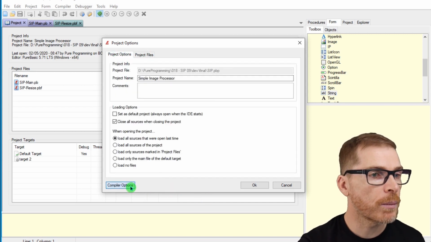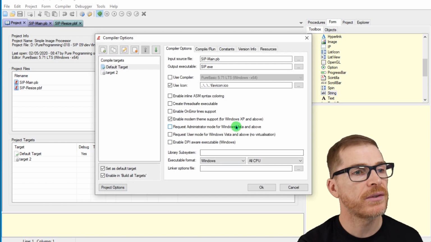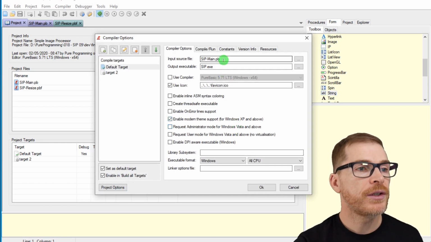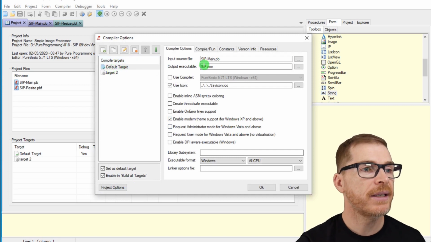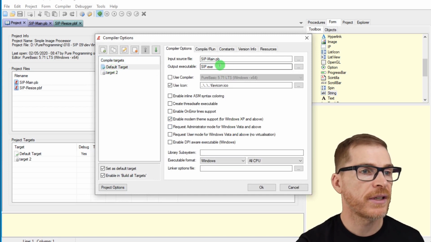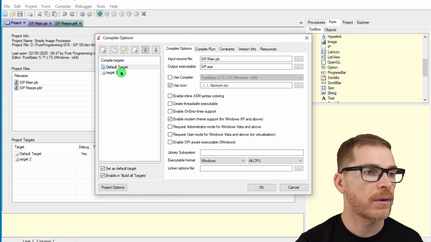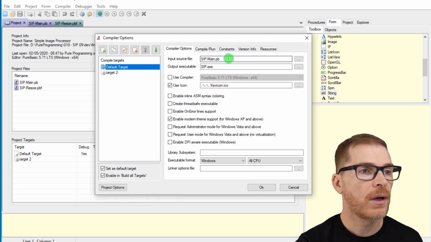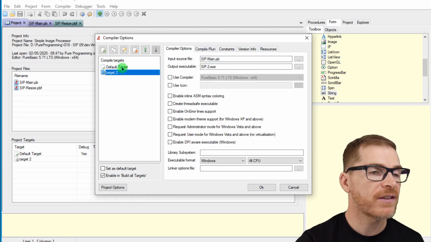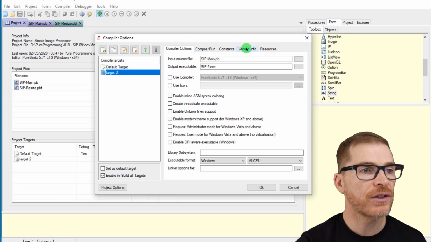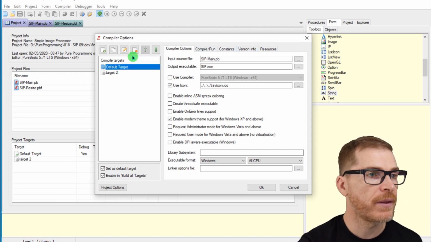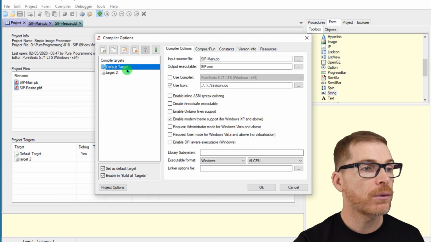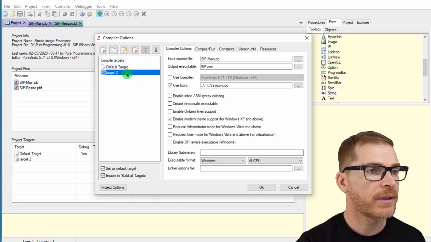You have the compiler options, so compiler options here, you need to say for each, so you have first targets and basically target options on the right. So if you select one target or the other, all the tabs here will correspond, okay, it's a master detail, all the tabs will match, will correspond to the one that is selected, the target that is selected. You can change the order, whatever. Default target, that was my default target.